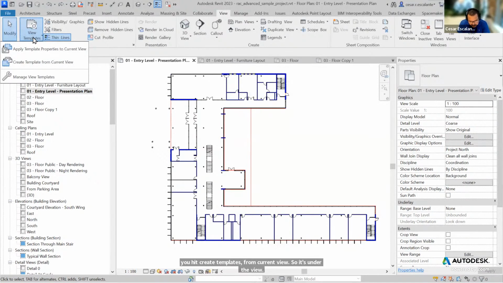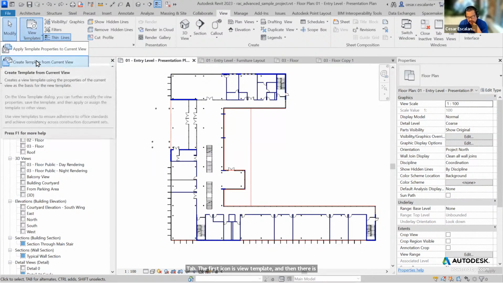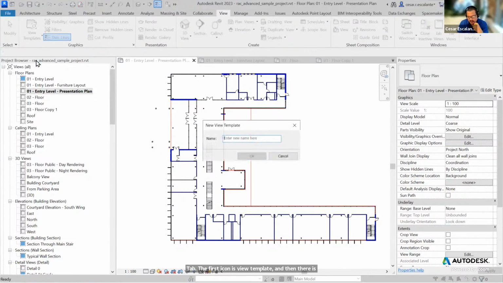The first icon is view template, and then there is a drop down list that is called create template from current view. And then give it a name, presentation floor plan. And that's going to store the graphic values of the line weight, color, and pattern for this particular view and make it available for other views.